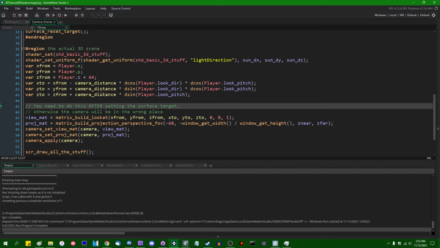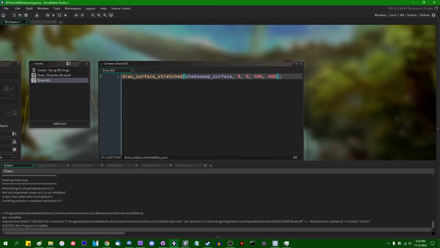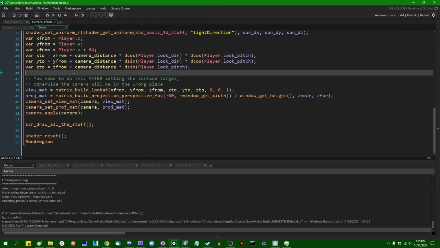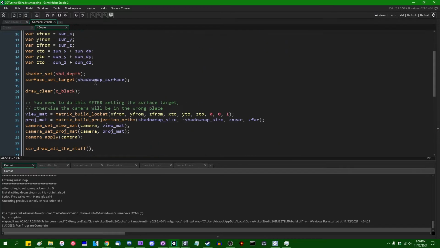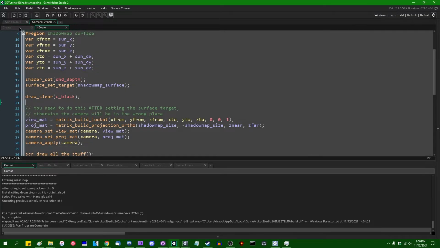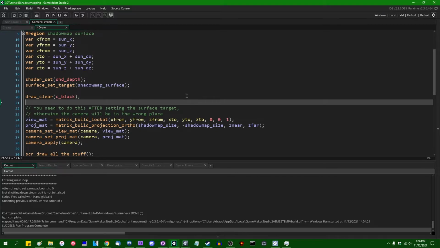You know what? There's something that I want to do that isn't immediately going to be productive, but I want to do it anyway, and that is, I want to actually draw something at the position of the player, just so that when I move around, like, this is a first-person game, we don't exactly have a character model, or at least this demo is first-person anyway. But I do want something so that when I walk around, you can see the position of the player reflected on the shadow map.